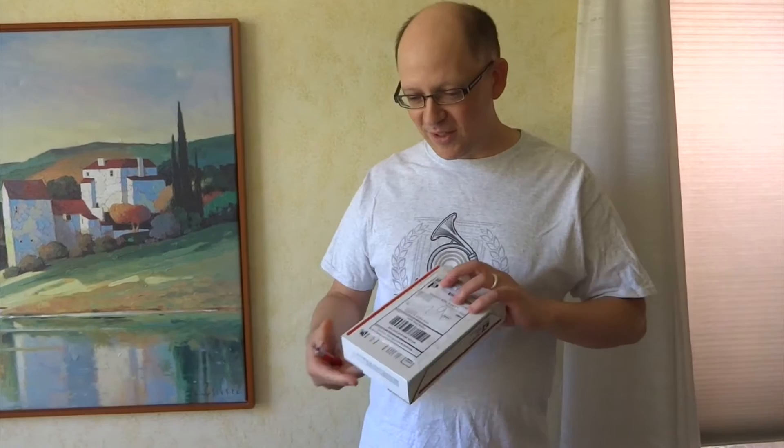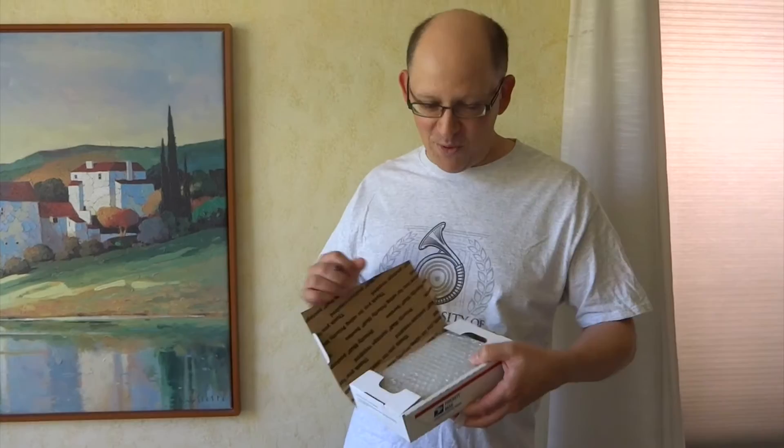First off, I've got my X-Acto knife, and I've got to cut this thing open and get this thing started. A little tape, and then I'll cut here so I can get it open good. Is it going to go? No, I've failed, I can't get it out, I'll never be able to play it. Okay, it's coming. Now we're there. Packaged expertly.